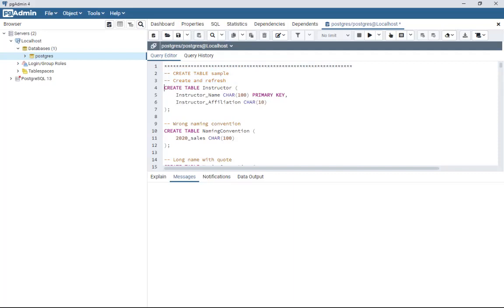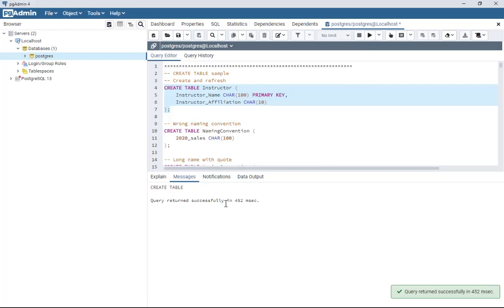Since I have multiple SQL statements, when I want to run a certain one, I can highlight this SQL statement and click on the execute button. Once I click on this, you can see the query returned: create table finished.